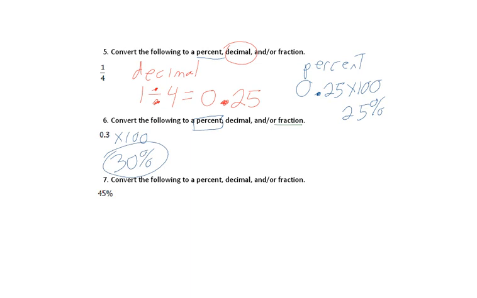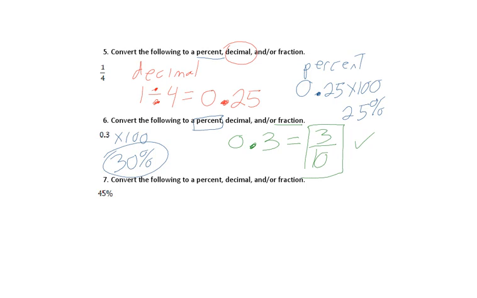Now, fraction, this is different. Alright, notice 0.3. When you set up the fraction, put 3 on top. On the bottom, I'm going to put 10. Why 10? The reason is there's only one number that comes after the decimal. If there are 2 numbers, I would do 100. If there are 3 numbers, I would do 1,000, and so on. But since there's only one number, I just do 10. Why 10? Because 10 has 1 zero in it.